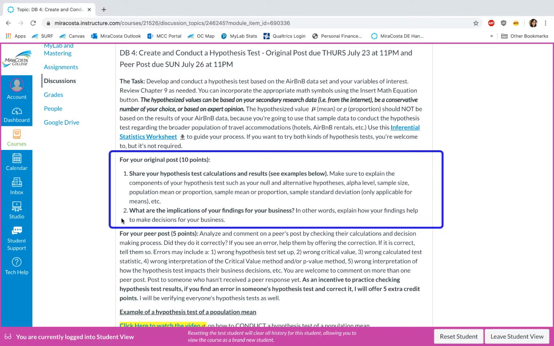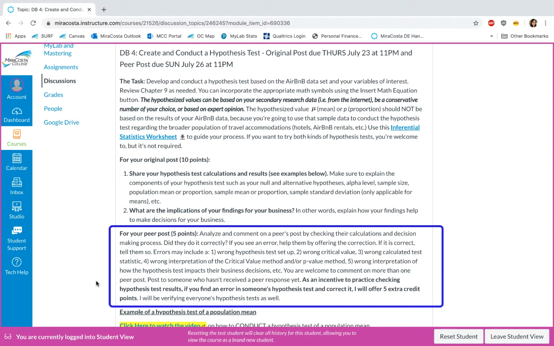In addition, you need to explain the implications, or the so what, of your findings. In other words, how are the results of your hypothesis test useful to make decisions for your business? You want to be specific about the decisions you are making based on your analyses. Again, this will let you practice using real-world data to make real-world decisions for your pretend business.